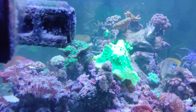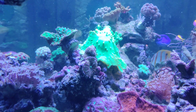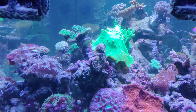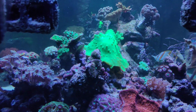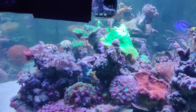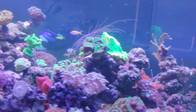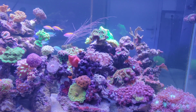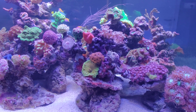Then there's this Cellularia dura. I've had this for a very long time. I bought this as a very small frag, and it has been growing ever since. And well, it's right here at the top. I've noticed that it looks a lot better if you put it at the top of the tank. At the bottom, it will do less well and even perish a bit. So I was a bit surprised. It's doing a lot better up in high light.